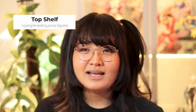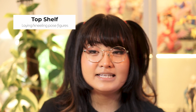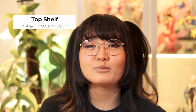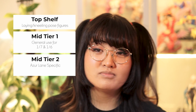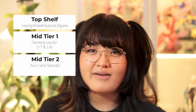I wanted to configure my shelves so the very first top shelf is going to be any figures that are laying, and so it's much shorter up top. Like my bunny girl, the Kelly girl from Saitom, the Fring, and then my Nurse Hikage. They're both kneeling or laying down, and I think that's a perfect row for them right on top, so they're visible and you can see them. And then the next shelves, I tried to evenly divide the next two shelves, so they're configured to fit 1/6, 1/7 around that size.